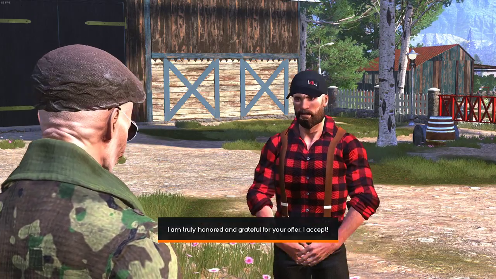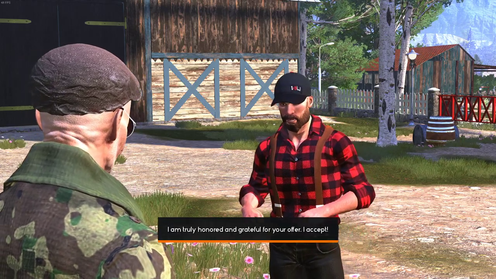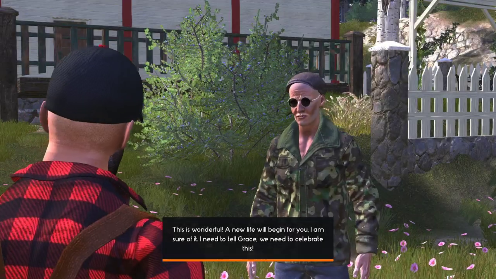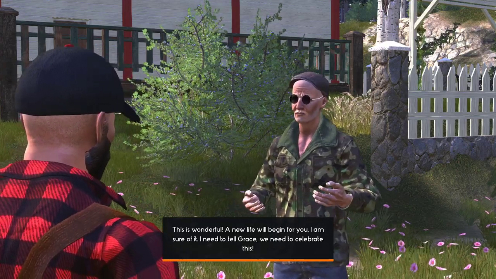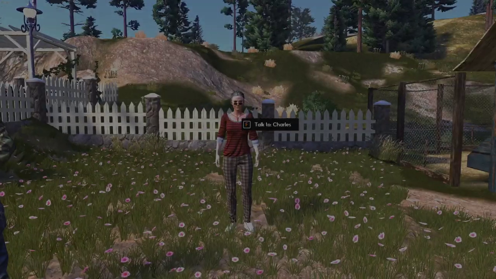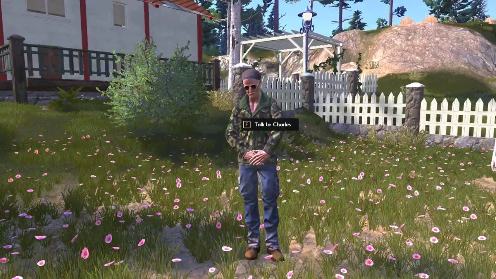I'll be honored. Of course I will. I'm truly honored and grateful for your offer. Cheers, buddy. I accept. This is wonderful. A new life will begin for you. I'm sure of it. I have to tell Grace. We have to celebrate this. Go on, Ed. Tell her to bake me a flipping cake that she hasn't done for ages.